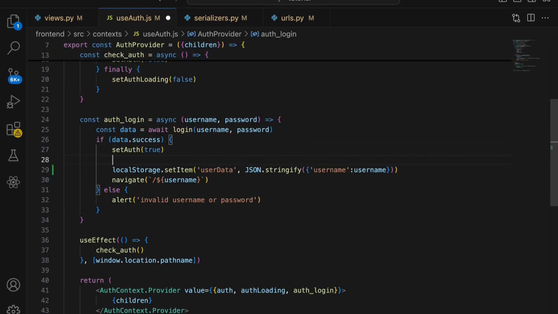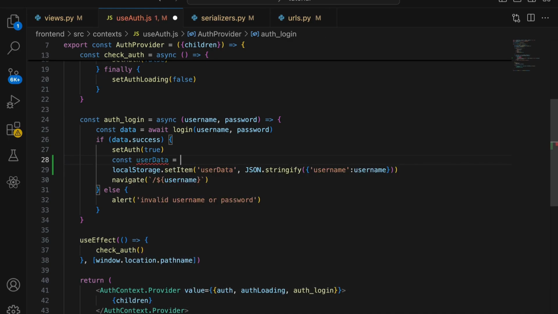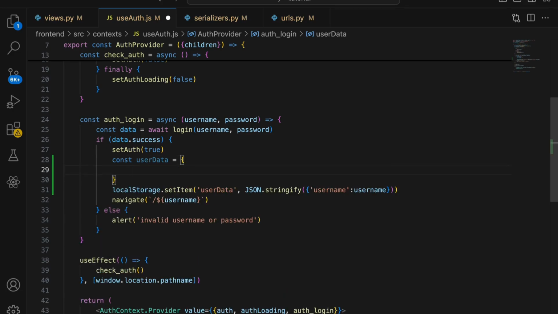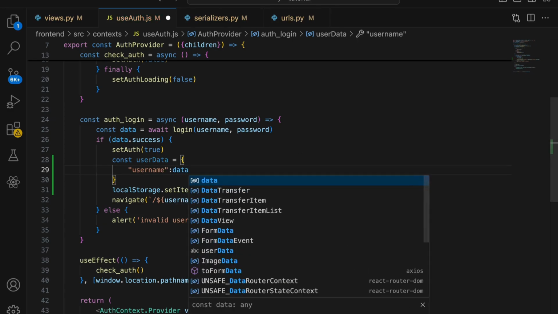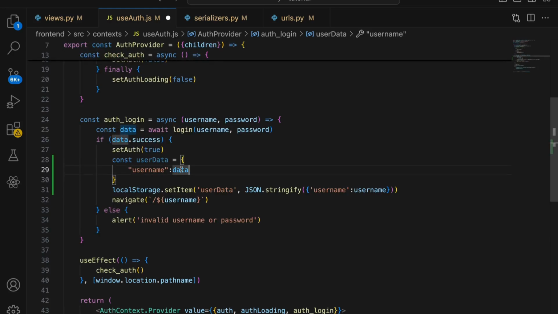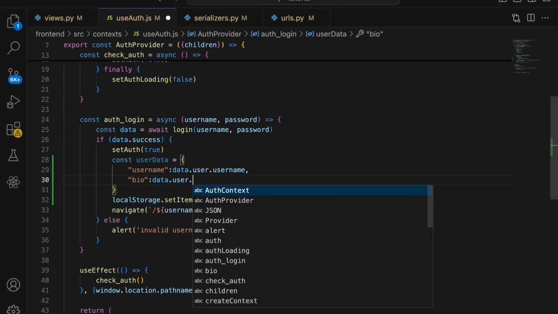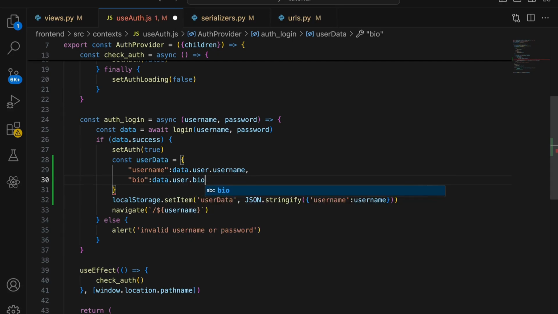So what I want to do is just create an object, and we'll call this user data. And this is going to contain the username, which is the data dot user dot username, okay? Then we do the same for the rest. Dot bio, sorry.